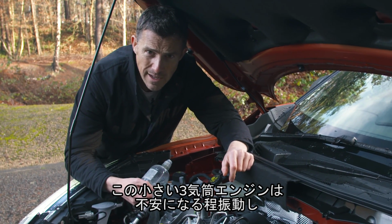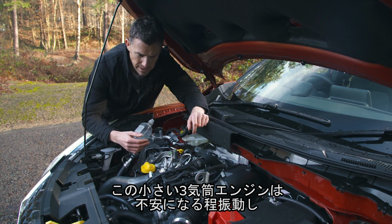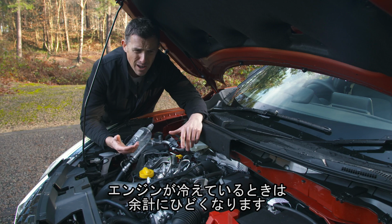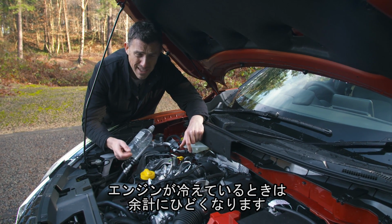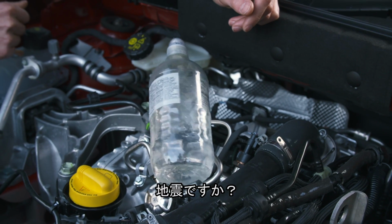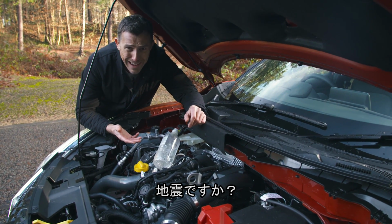This little 3-cylinder engine absolutely vibrates like crazy. It's almost like it's not secure properly in the engine bay. And you sort of feel that when you're stood at lights and the engine's still running, or when you first start it, especially in the morning and the engine's cold. I mean, look at this. It's like we're experiencing an earthquake.